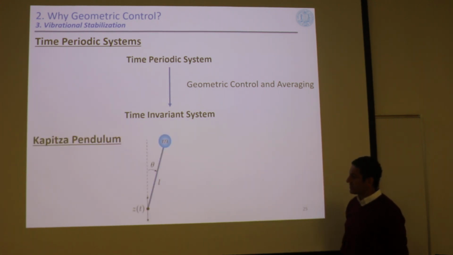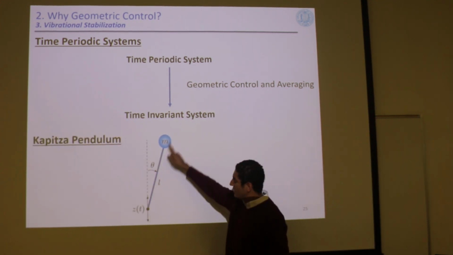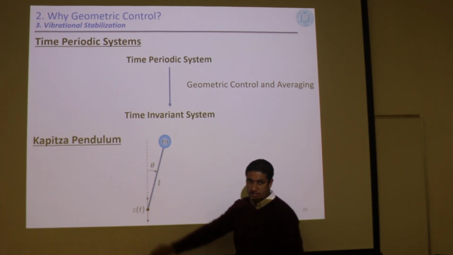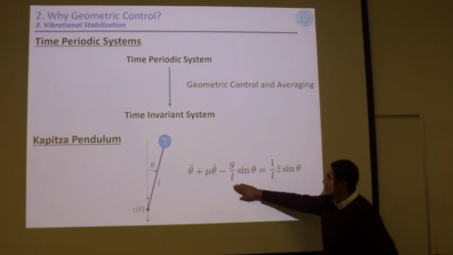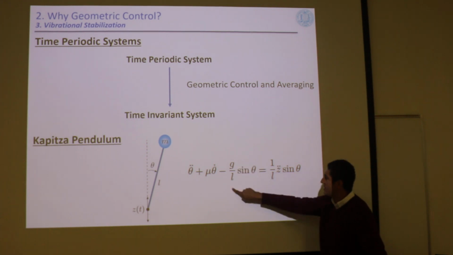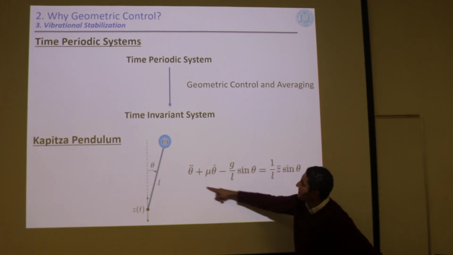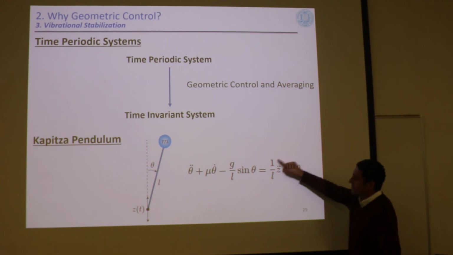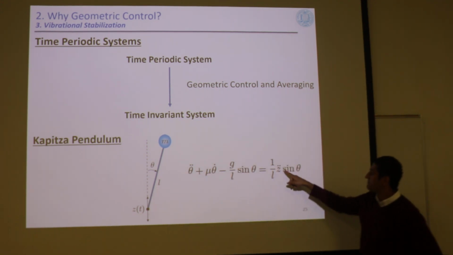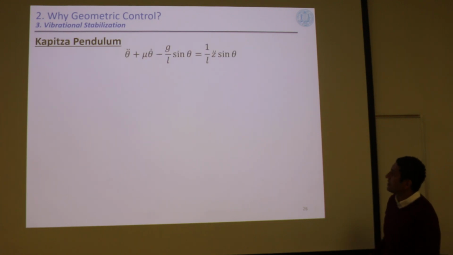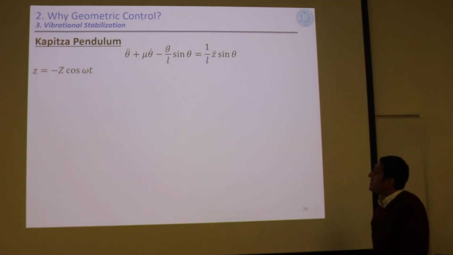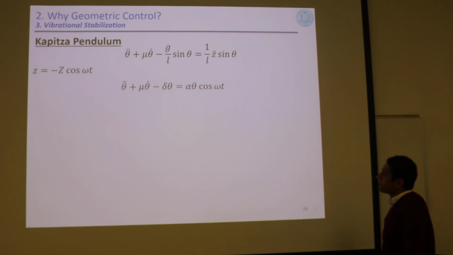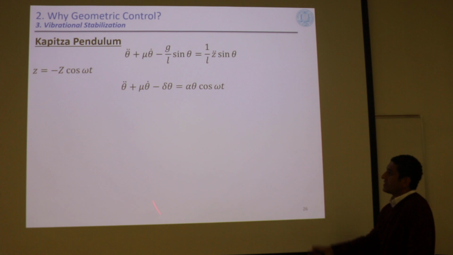So here is an example, like a pizza pendulum. It's an inverted pendulum, okay? And the pivot is subject to vertical oscillations, okay? Write down the equations of motion, pretty simple. Theta double dot plus G over L sine theta, reminiscent of the pendulum dynamics. Some damping if you like. And we have here the effect of this acceleration up and down, okay? So here it is in a clearer form. Let's substitute our Z, the up and down, by a periodic function, Z cosine omega t. Let's substitute here and get this result. So it's a time varying system. Let's put it in a state space form, please.